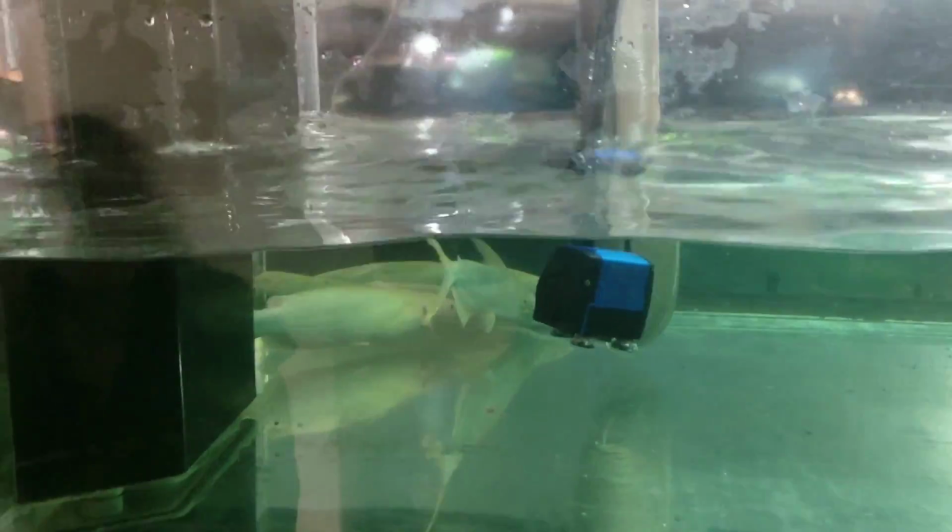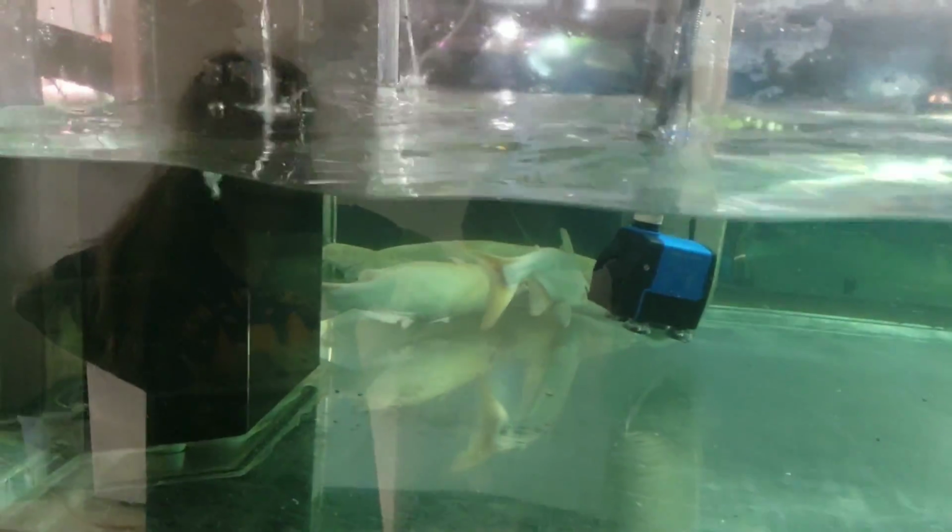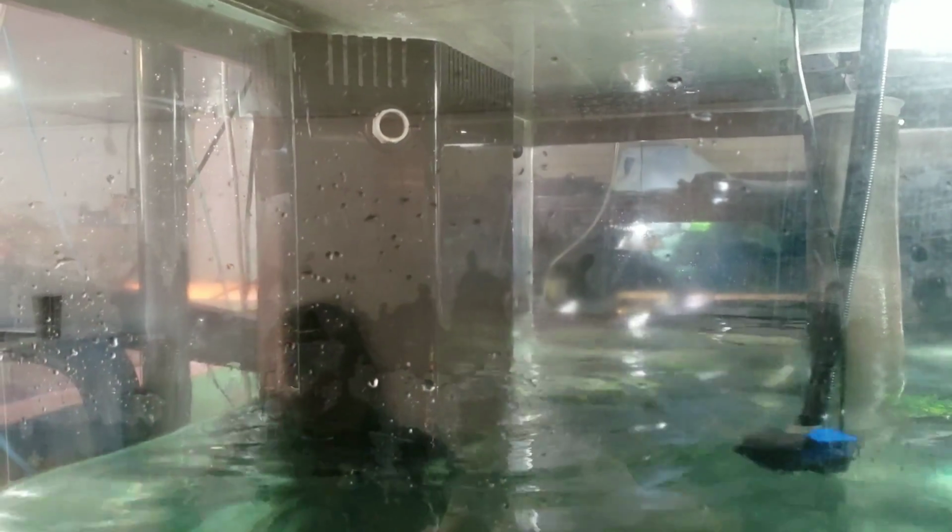When it gets so high in the filter, it overflows and goes back to the sump. So this is all fresh water coming in from the filtration. It seems like it's surging right now, but it's constant flow. So that's going 24/7, and that's what's running out from this tank out through the overflow. So there's constant fresh water coming in, plus it has its own filtration that the water passes through.